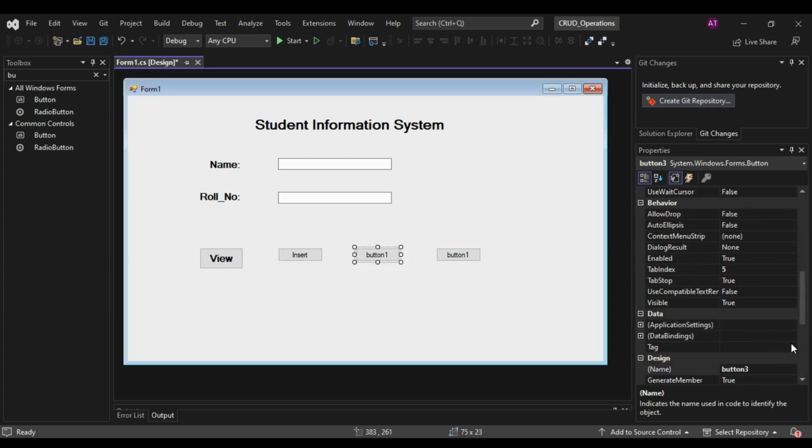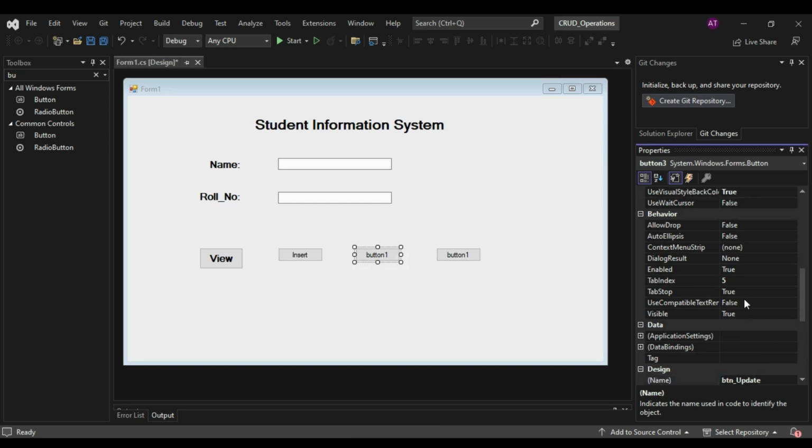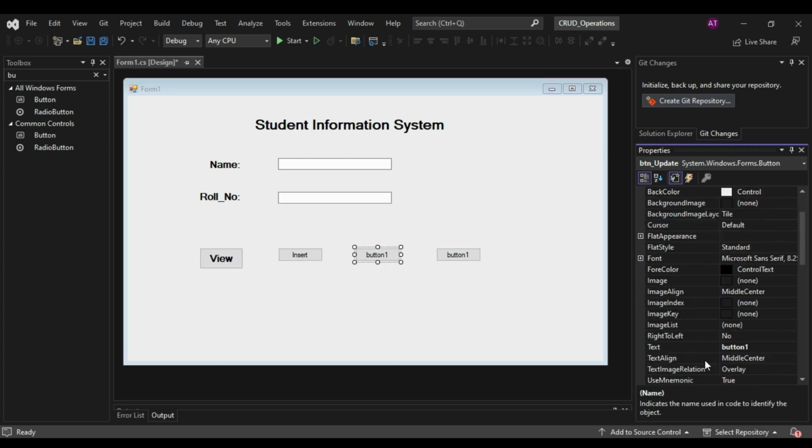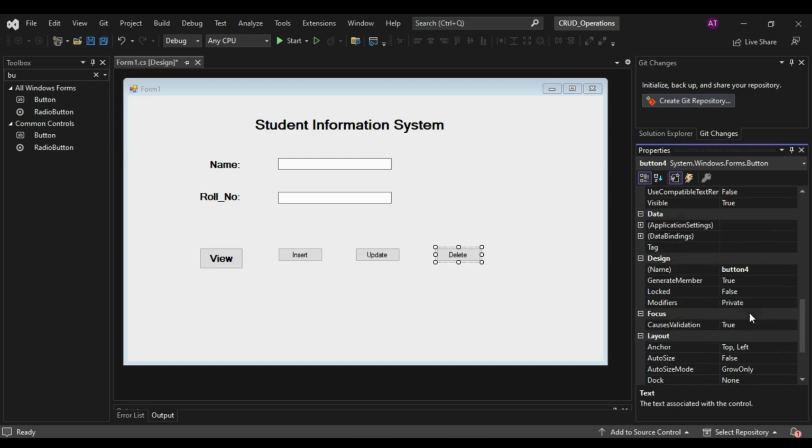And then the next design name is btn update, and its text is update. Its text is delete, and its design name is btn delete.